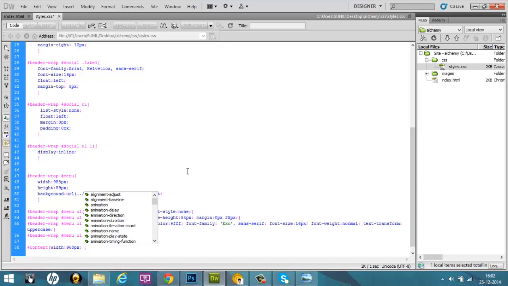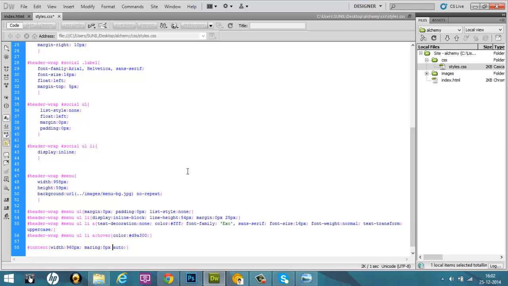So next thing I'll do is center this div on our screen. To center this div on your screen, the style that we put in is margin of 0 pixel auto.